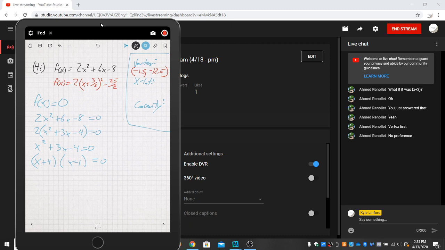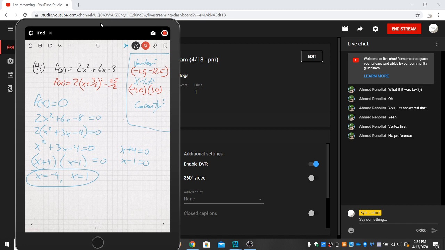So the roots, or the x-intercepts here, are going to be x equals negative 4 and x equals positive 1. Because remember, we set each of these equal to 0 and solve for x. So we know what the x-intercepts are. Let me go ahead and write those down. You could write them like this, or it's sometimes more helpful to write them as actual coordinate points. Negative 4 and 0. That's a terrible 0. Negative 4 and 0. And 1 and 0. So now I know where we cross the x-axis.